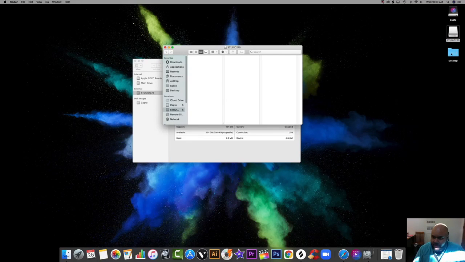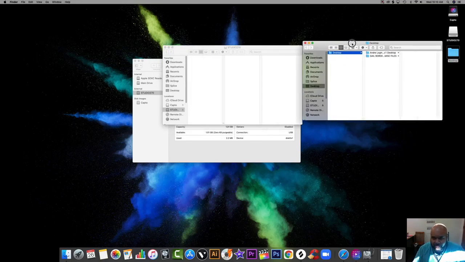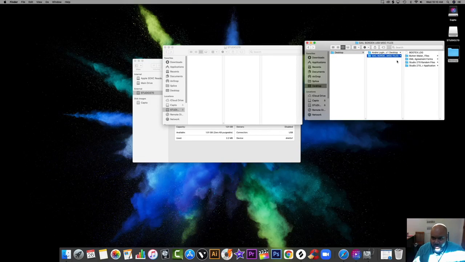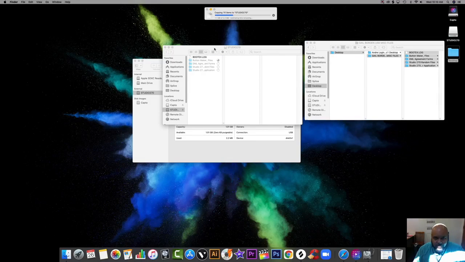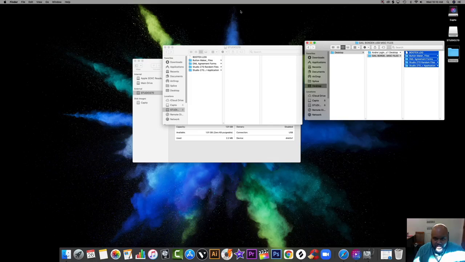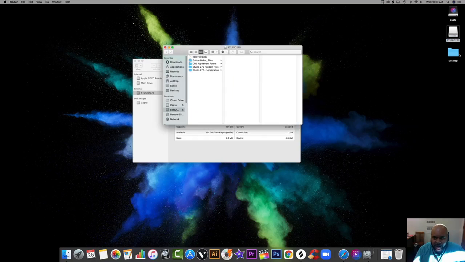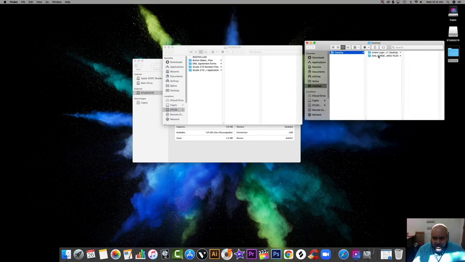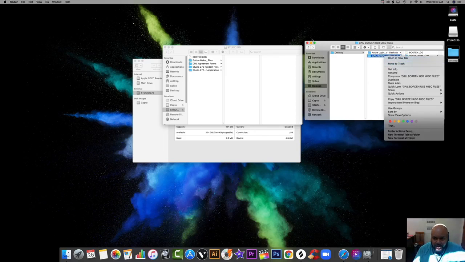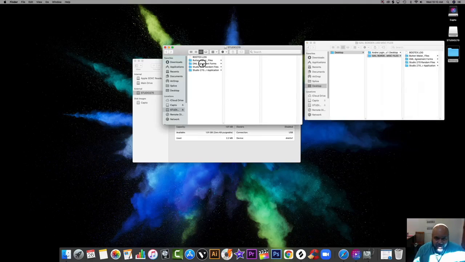As you can see, I clicked it up, and now we're going to go into the information that was actually on it, and that's why you wanted to back that up. And I'll put it back on that drive. And as you can see, it's loading up, copying the items. And it's up to you whether you wanted to keep this copy of the drive on your desktop, or you can erase that and move it to trash just to save space. But now all your files should be accessible and available for you.